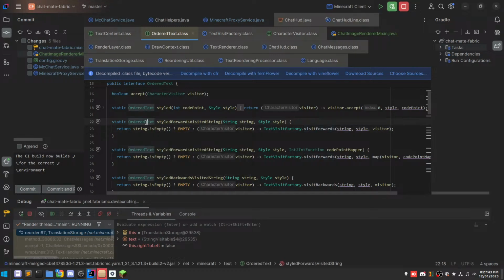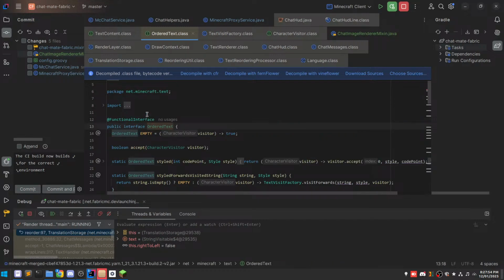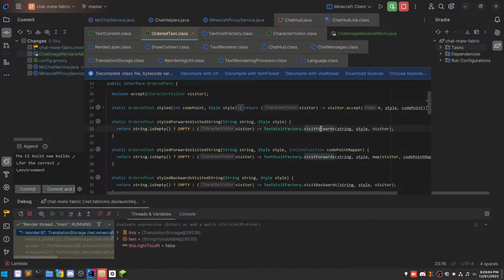But alright, order text itself is the callback function. That's it, that's the order text. So it's just something that accepts the visitor and returns a boolean. So what does that mean? So here's the implementation.